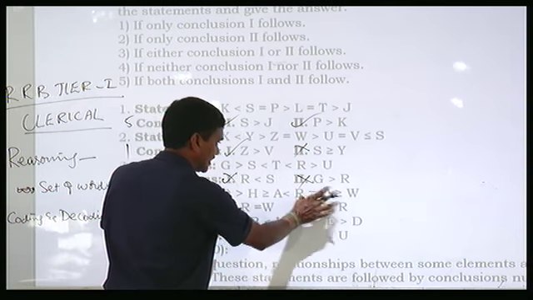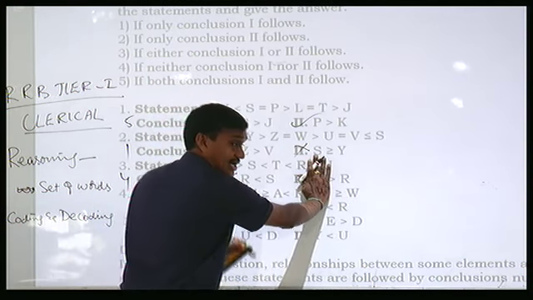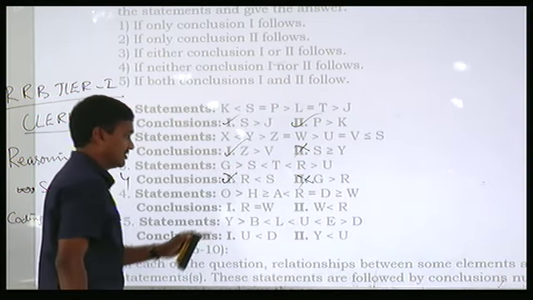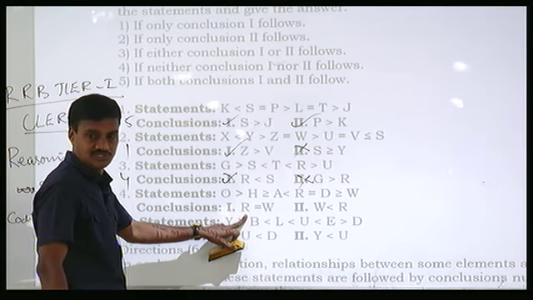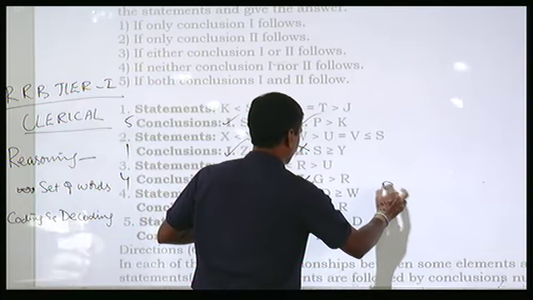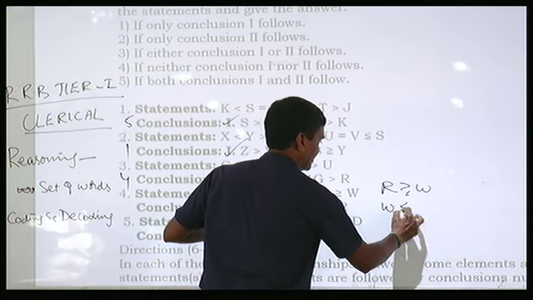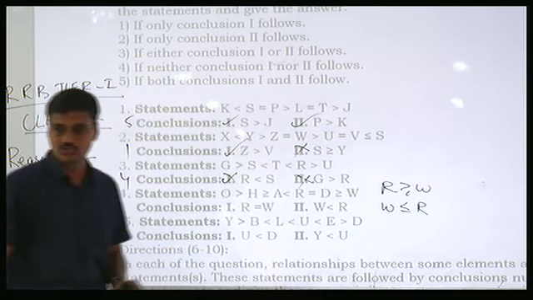Hence, then O and this one. R and W. Where is R? R is here, W is here. R equals to D. R is greater than or equals to W. But as here, what is given here? R equals to W. Is it equals to? R is greater than or equals to W, what we got. Hence, it can be either W is lesser than or equals to R.